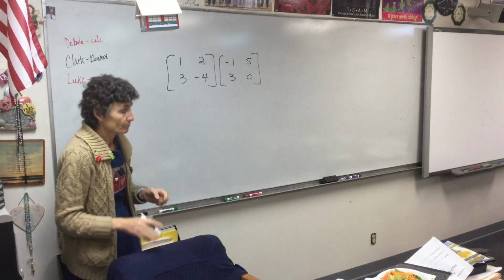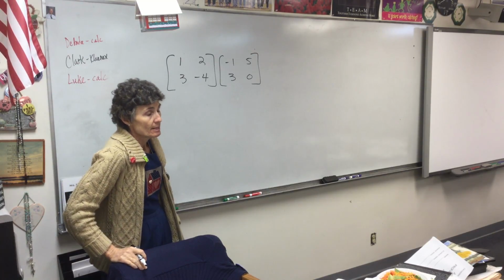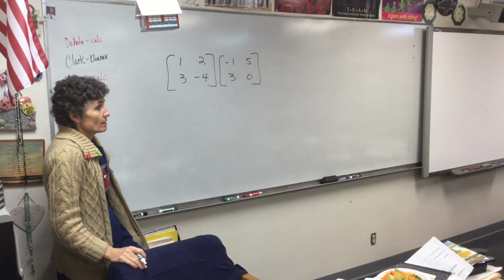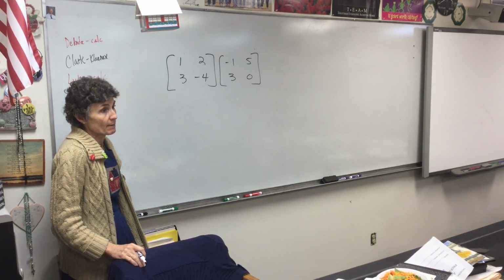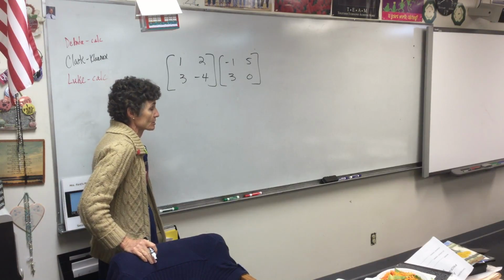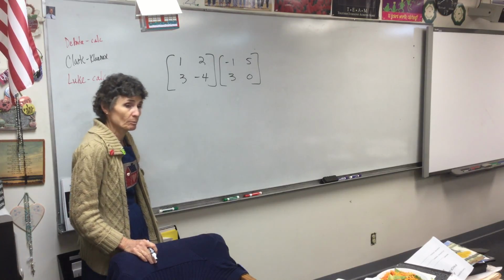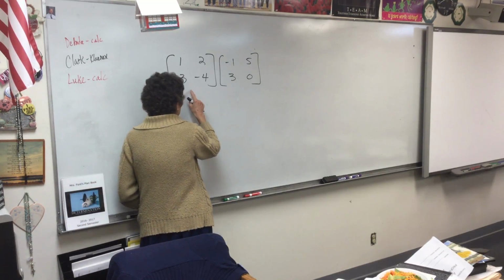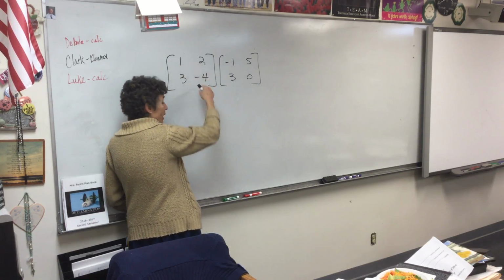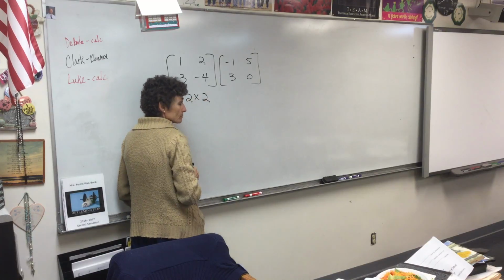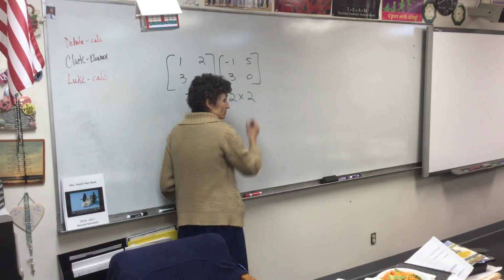All right? Now, I need everybody paying attention to this. It isn't hard, but it is so much easier to show than it is to try to follow an example or read the directions, okay? We're going to multiply these two together. Now, here's the rule for multiplication. Figure out the dimensions of this matrix. Well, that's easy. It has 2 rows and 2 columns, so this is a 2 by 2. Figure out the dimensions of this one. It's a 2 by 2.